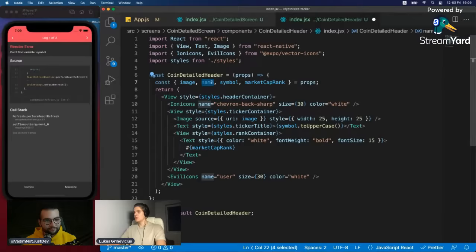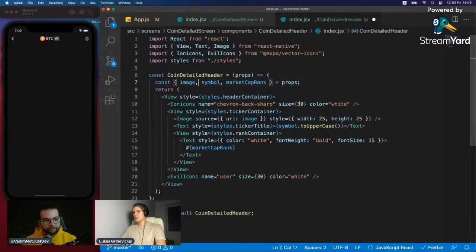Probably you don't need it. Yeah, you said yes, that you're going to need symbol, name later. Exactly. Sorry. And I think these are the only things that we need. So let's clean this up a little bit. And that's it. As you see it here, everything is completely the same.